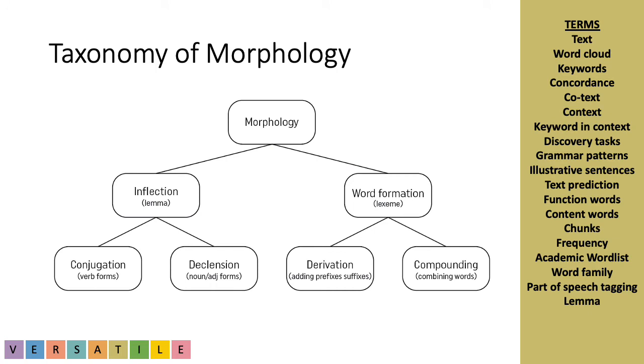And going hand in hand with part of speech tagging is lemmatizing. A lemma, as shown here on the left, is a group of word forms that have the same head word and part of speech. For example, study, studies, studied, studying. The noun study, studies is a separate lemma. Related words such as student and studious may be counted as members of the same word family, but are not part of the lemma study. Having seen in other corpus tools what can be done with tagged and lemmatized texts and what they reveal, it was obvious that this would be the game changer.